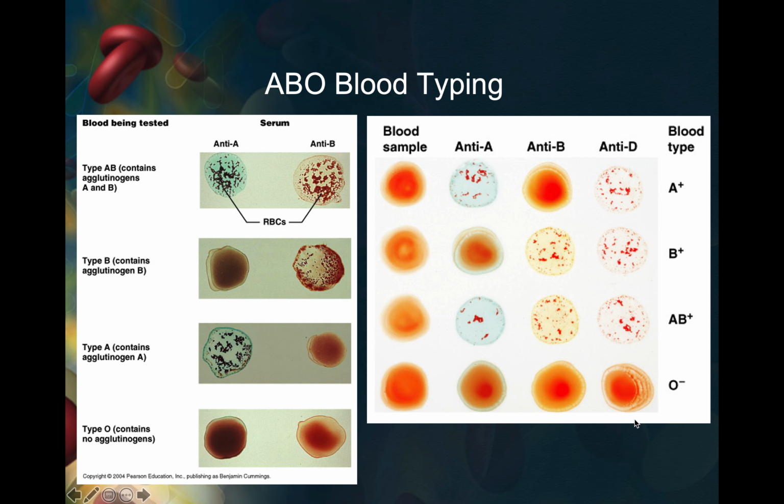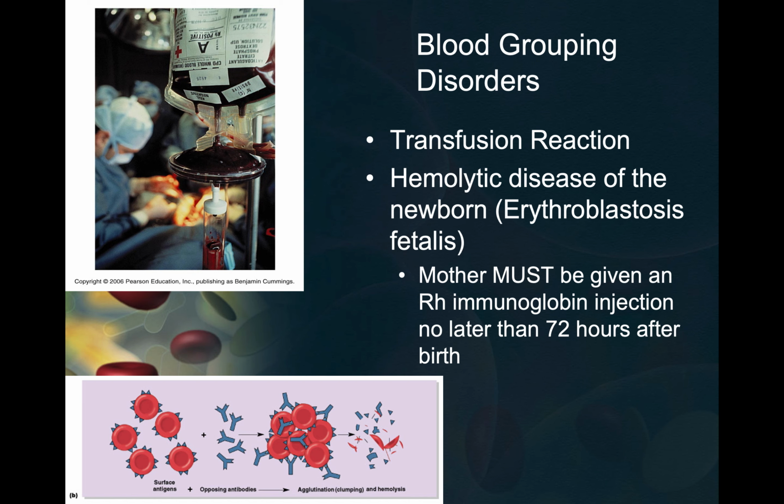So a couple things about this. Transfusion reaction, we talked about that. You can't give the wrong blood type to a person. So let's just think about this. A person has A positive blood type. What are some blood types they could take? Well, obviously, if they're A positive, they can take A positive, right? Could they take A negative? Yes, they could take A negatives. Because they have the positive protein, that means they aren't going to produce the antibodies. They can take the negative blood type.